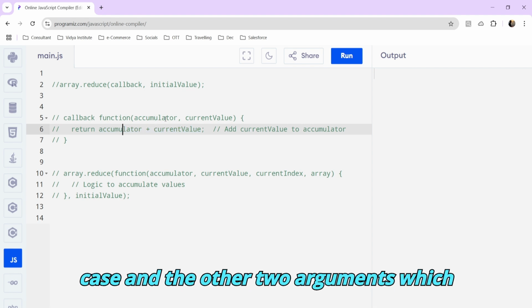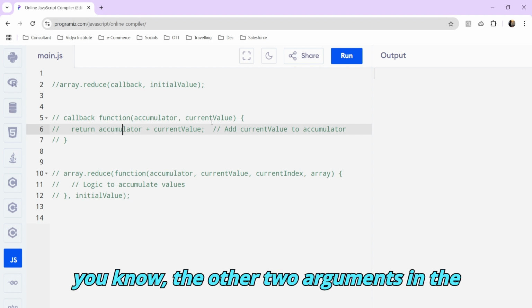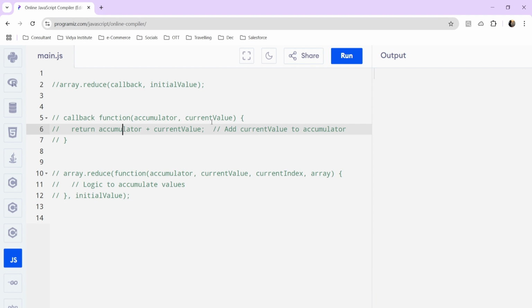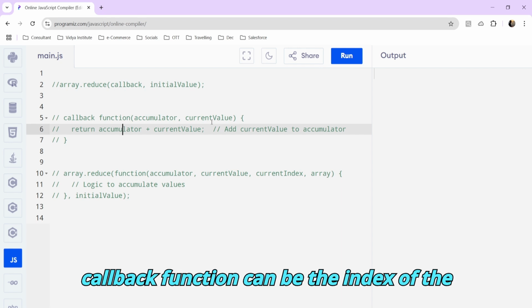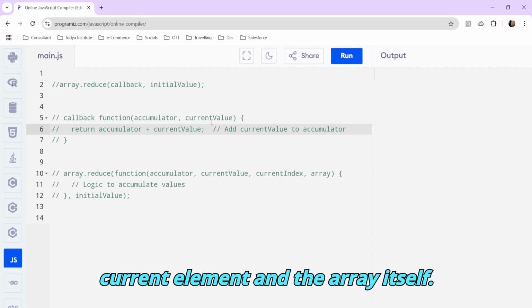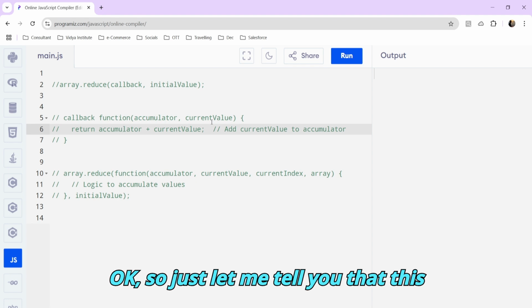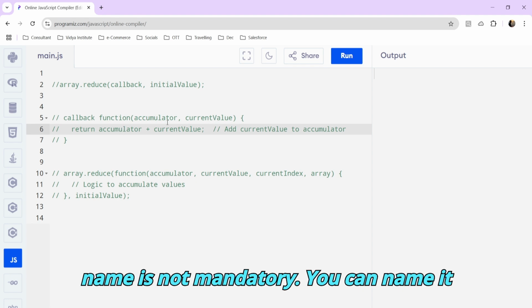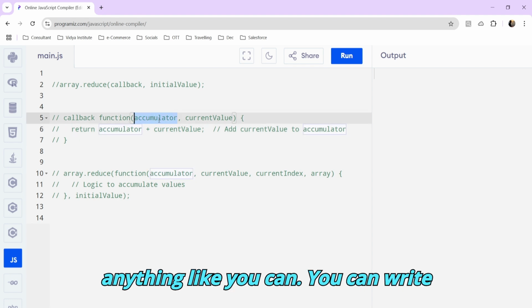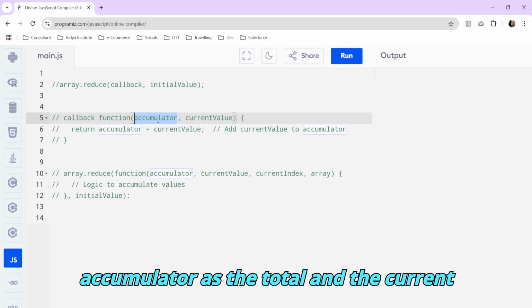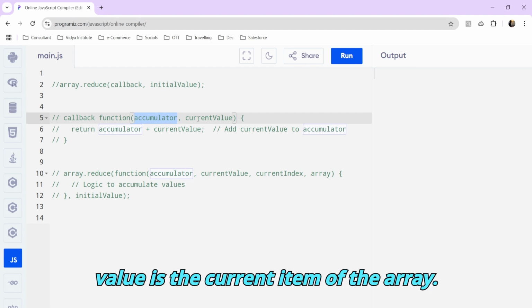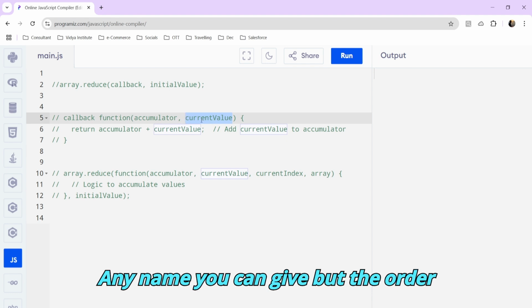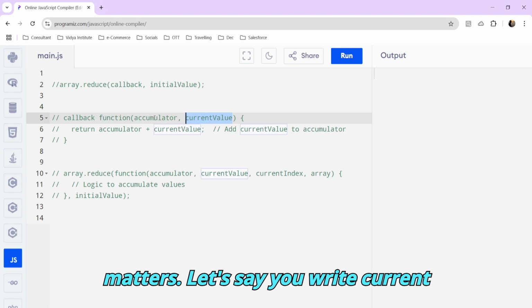The other two arguments are not mandatory, but just to let you know, they can be the index of the current element and the array itself. These names are not mandatory. You can name the accumulator total and the current value current item, any name you can give, but the order matters.